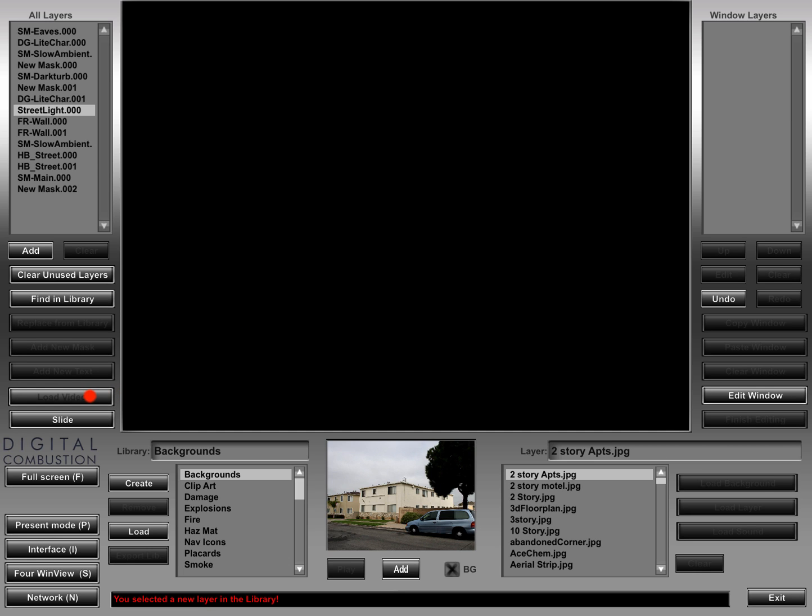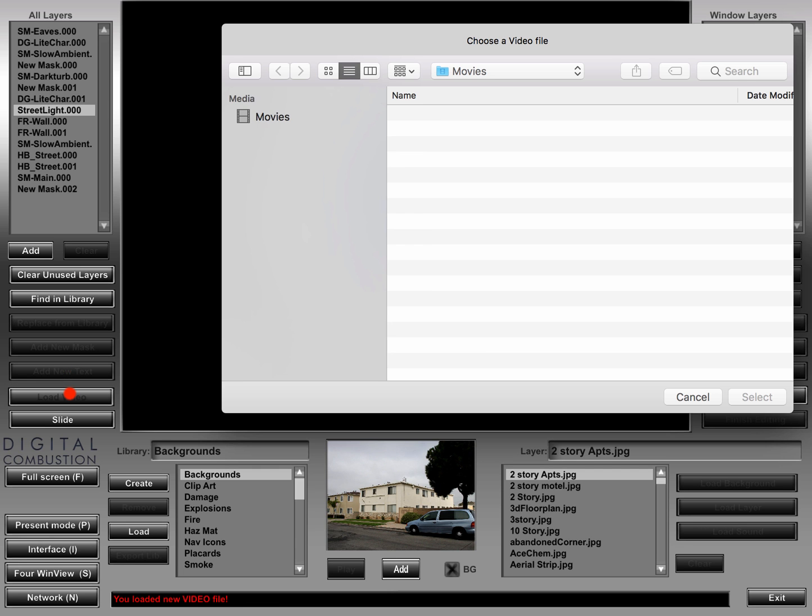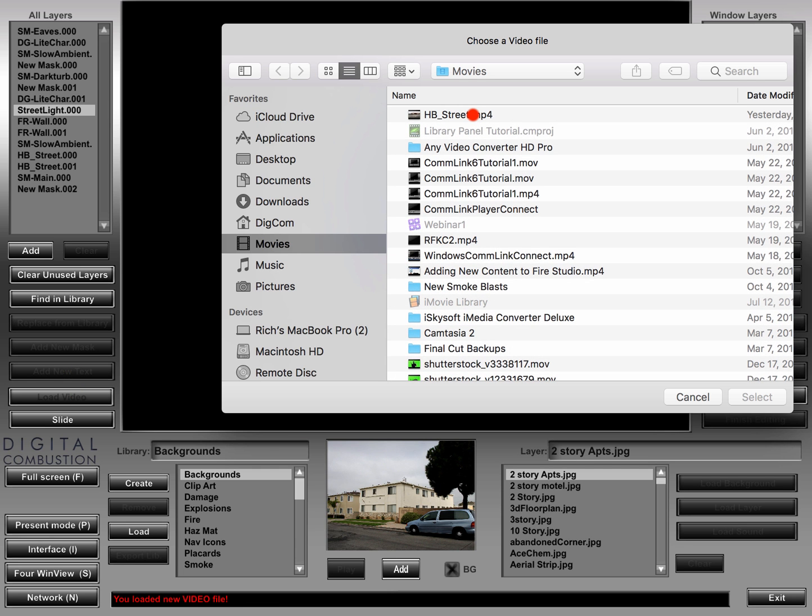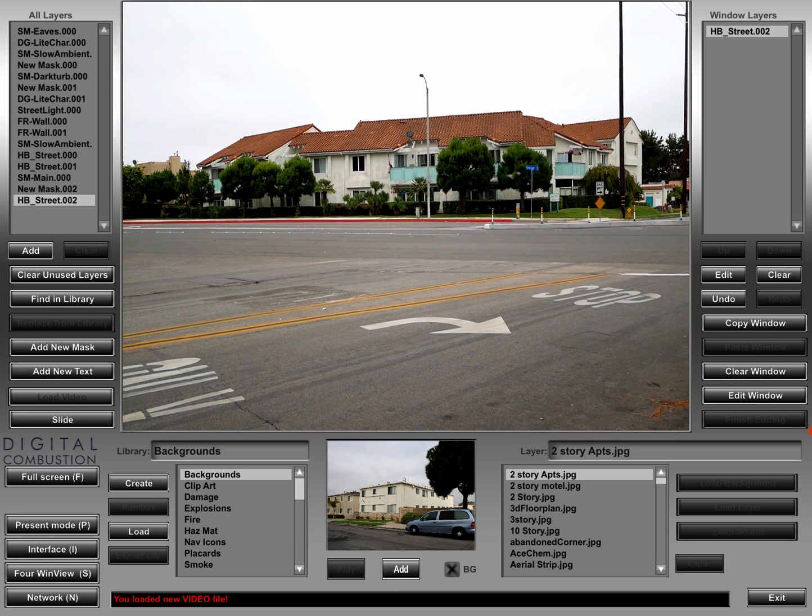Let's go ahead, and if you look to the left of our screen here, we've got the load video button. When I click that, I'm on a Mac on this particular demo, so we can take a QuickTime movie, an MOV file, or also an MPEG-4, which this one is. Those MPEG-4s are nice because they're much smaller than a QuickTime movie. They've got a lot more compression, but they do a good job and still look pretty good. So let's go ahead and open that up.